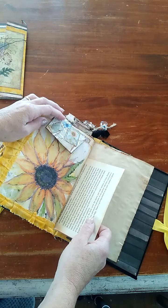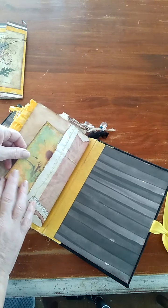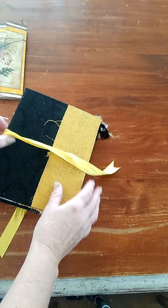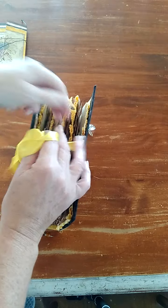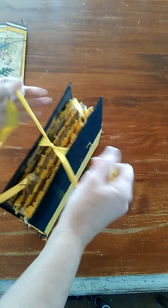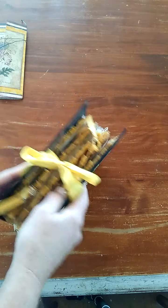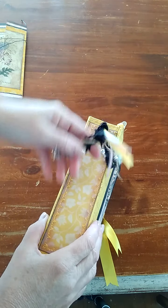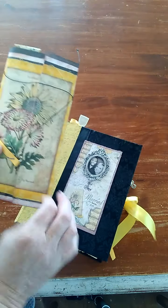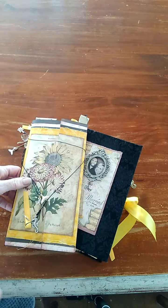And there we go — that is one of my first journals. I've done a few, but this is definitely my first video. I really enjoy doing them, so I've been doing lots of this creative type of thing as presents for people. I'm not buying presents anymore — I'm just loving it. Hopefully it will be loved and treasured for the wedding. I'm sure it will be. Thank you.